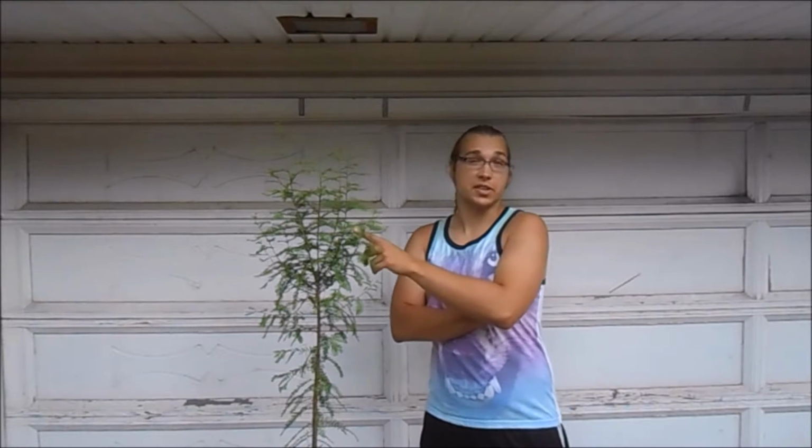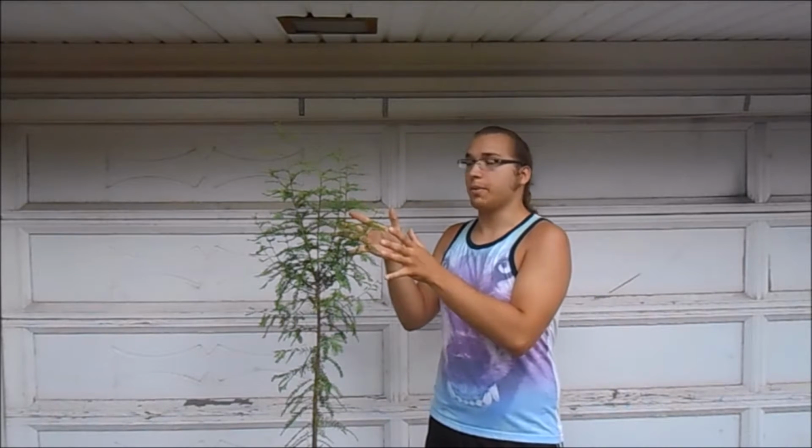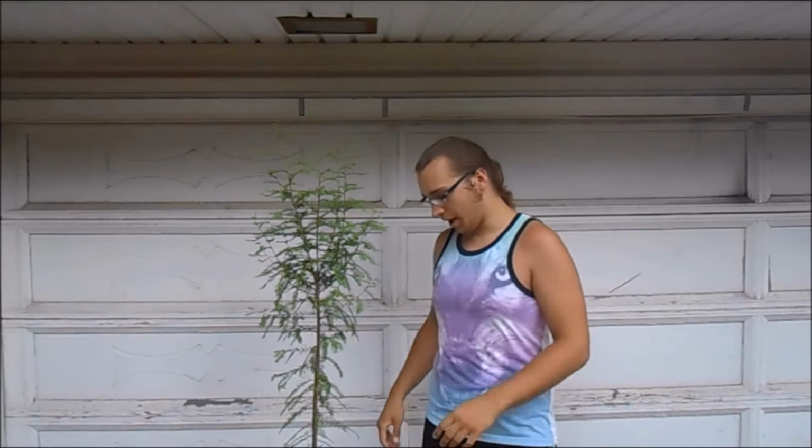So I went to Home Depot to see if they had any there, and they didn't. So I went back to the garden center, the nursery, and I said, okay, I'm going to buy that mugo pine. Then I was walking back to that area to get it, and out of the corner of my eye, I saw these, and these are bald cypress trees. It's something I've been wanting for years and years, so of course, mugo pine just completely went out of my head, and I was like, oh my god, bald cypress, I have to get this.